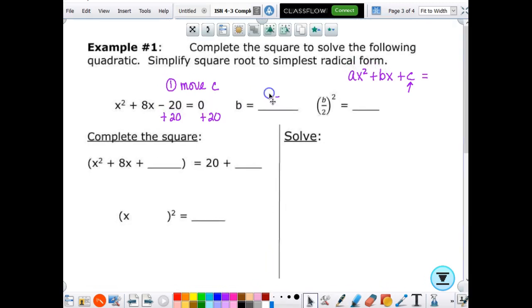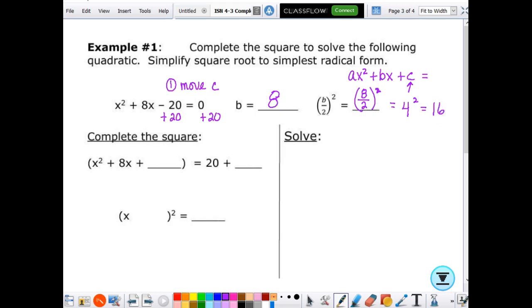Now that formula, that little bitty formula you wrote down a minute ago, is going to help you. You're using the b, so the b is very important. We're trying to find another number that's going to go here to make that factor easy. And everything we've done so far is a legal math move. Moving that 20 over is okay. You wouldn't have ever thought that, but it is. Okay, so 8 is our b. I'm going to plug it right here in the formula. Divided by 2, and we're going to square it. Okay, 8 divided by 2 is 4. 4 squared is 16. So that tells me we're going to put this 16 right here.